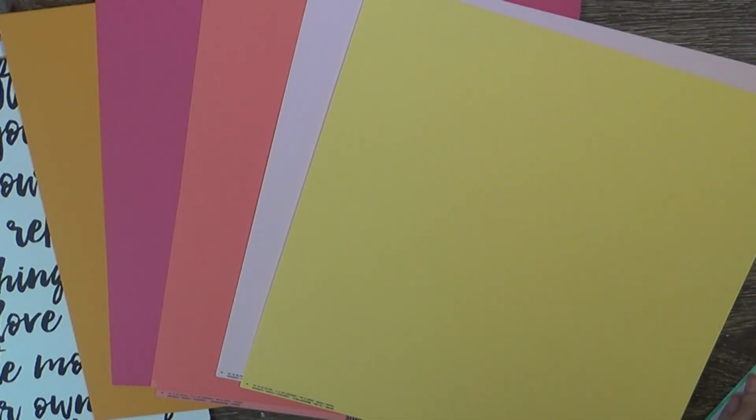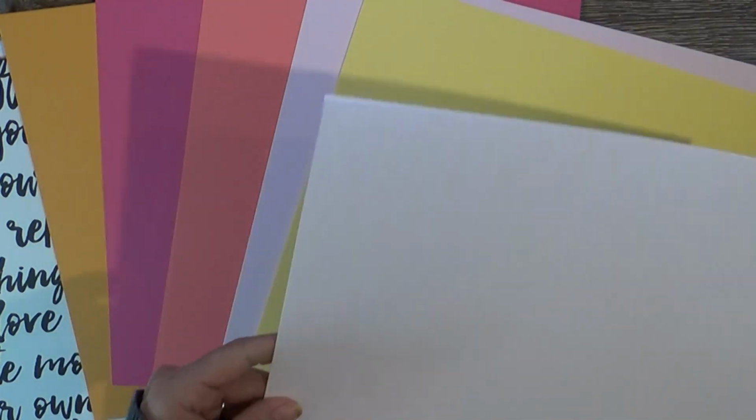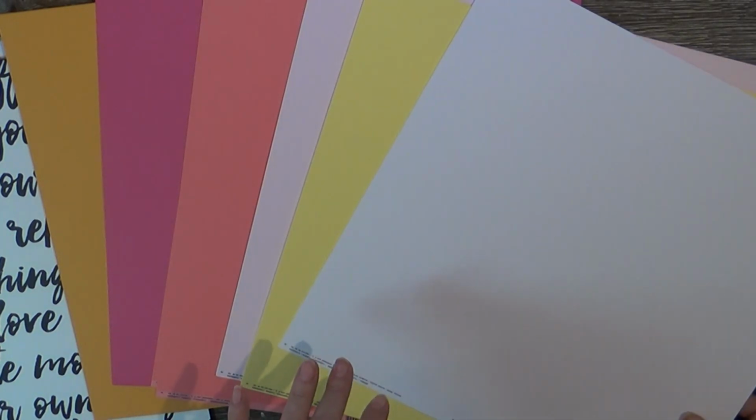Then you get your white basil. This is probably blank. Yeah, white. This is just white.